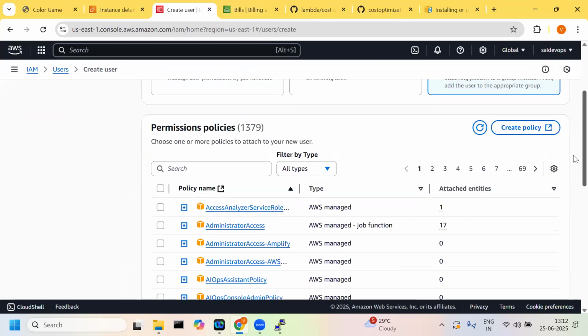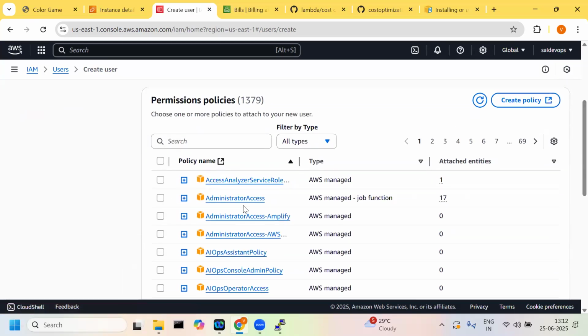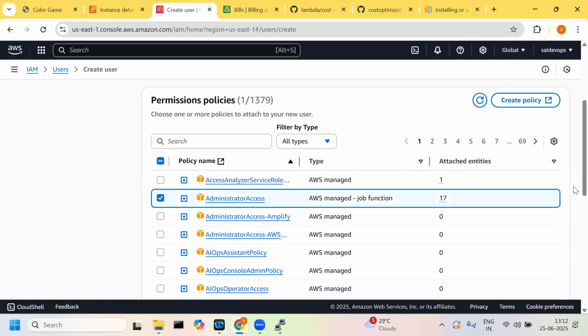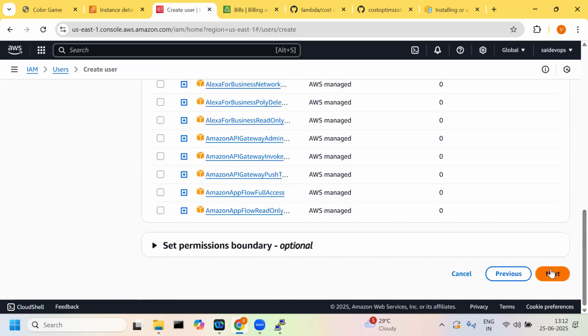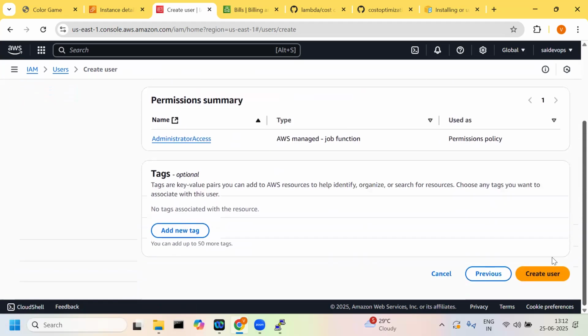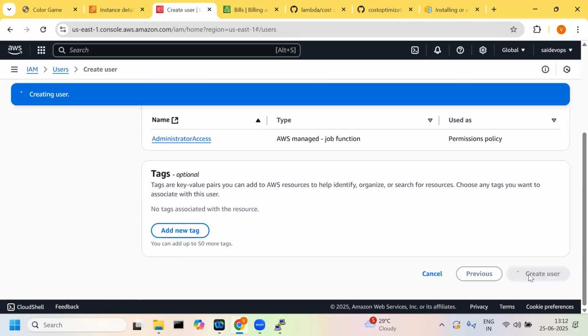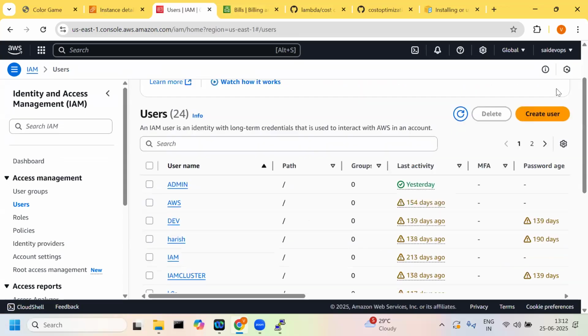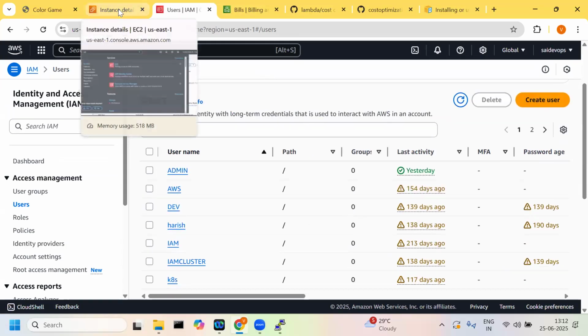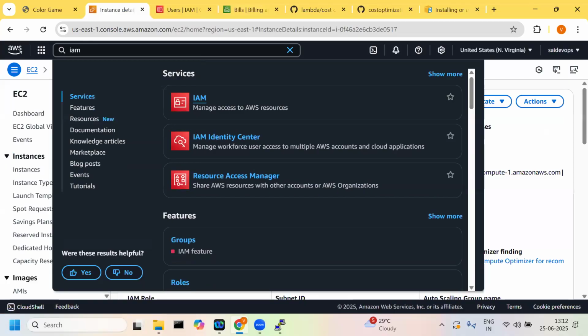Here you can select admin access. Here we are describing only EC2, but admin should be optional, so you can select admin. Okay, then, so what next?